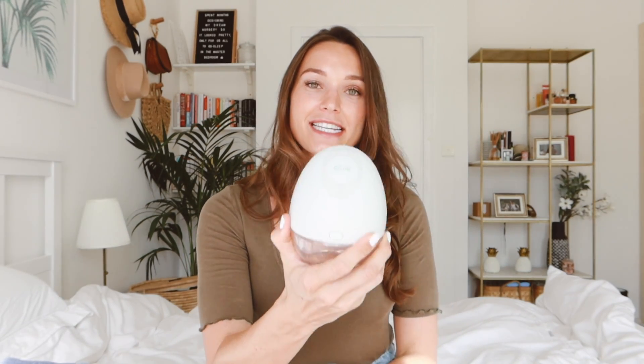Practicality-wise, the LV is amazing. Even with the battery limitations, you can pack the USB charger in your car. I was out all day and didn't have to find a shop or plug in a big device — I just popped the LV in my bra while driving and it was pumping away. It's silent, no one can tell it's on. I only have one LV, so if you're pumping a lot you'd need two. But if you just need an option when you're out with friends and can't make it home for six hours, one will do — you can swap from one side to the other. Practicality-wise, the LV is the dream.